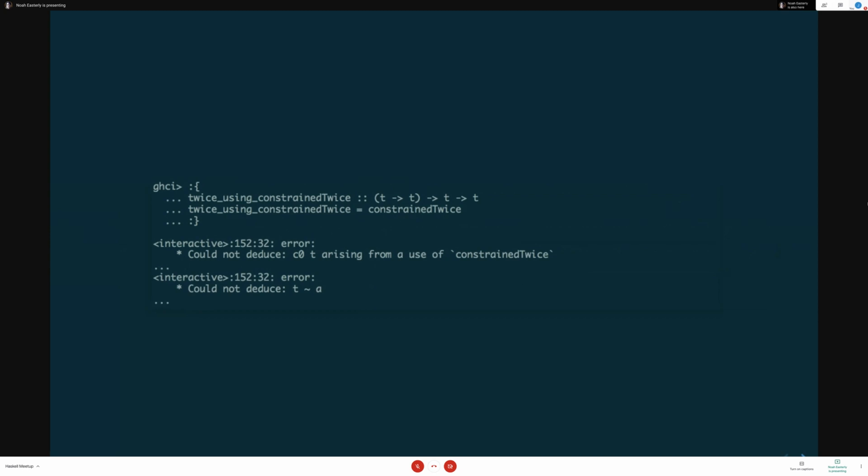Can we go the other way? Can we say the type of constrained twice can be specialized to the type of twice? Initially, no. If we try just telling GHC, try this, see if you can take the type of constrained twice and make it the same as the type of twice, it will fail. It will say, I don't know what constraint you're talking about. And this is exactly the ambiguous types problem that we enabled back when we defined constrained twice. We allowed ambiguous types, but now we're suffering the consequences of GHC saying, these types are ambiguous, I don't know what you want.